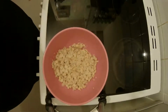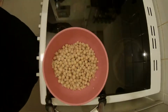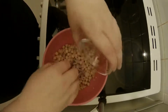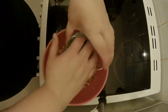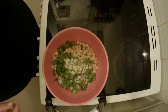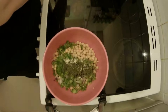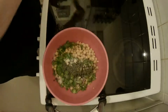Okay, and to that, we're going to add another tin of chickpeas. Then we're going to add half a red onion, which has been finely diced, and one green pepper, which has been finely diced. Half a teaspoon of garlic granules, a teaspoon of dried parsley, a little bit of salt, and a little bit of pepper.